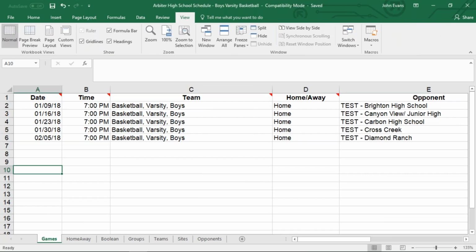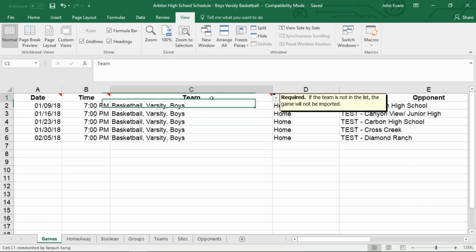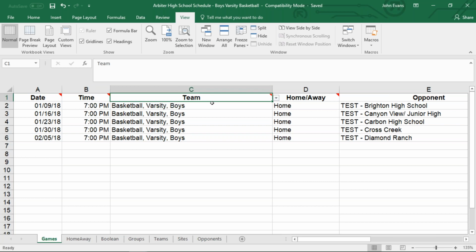So on this template, a couple of things I want to point out. You'll notice that at the column headers, there are these tabs here that indicate that there is a comment here. These are tooltips that we put in to help out with the creation of these fields that you're putting in. So date is a required field, and it needs to follow the format of month, month, day, day, and year, year. You cannot use TBA dates. Same goes, you've got information for the time, that is also required, as is the sport, or the team, which indicates the sport and the level, and home and away.